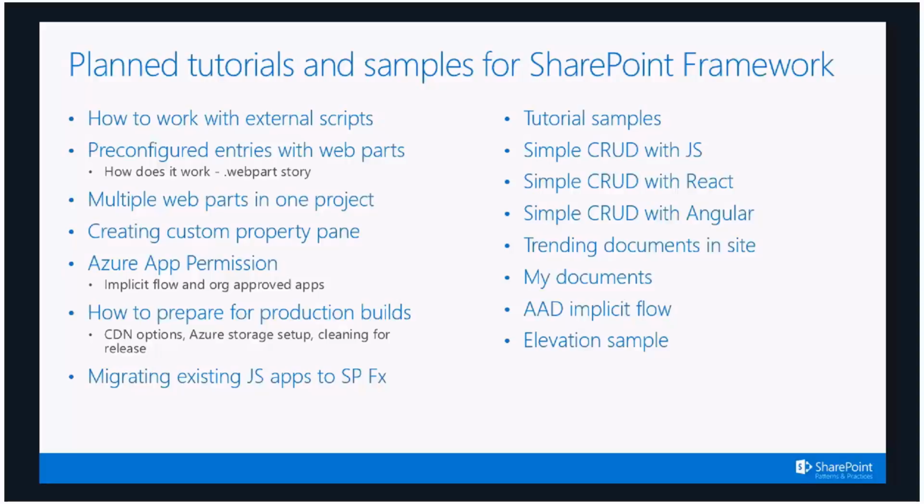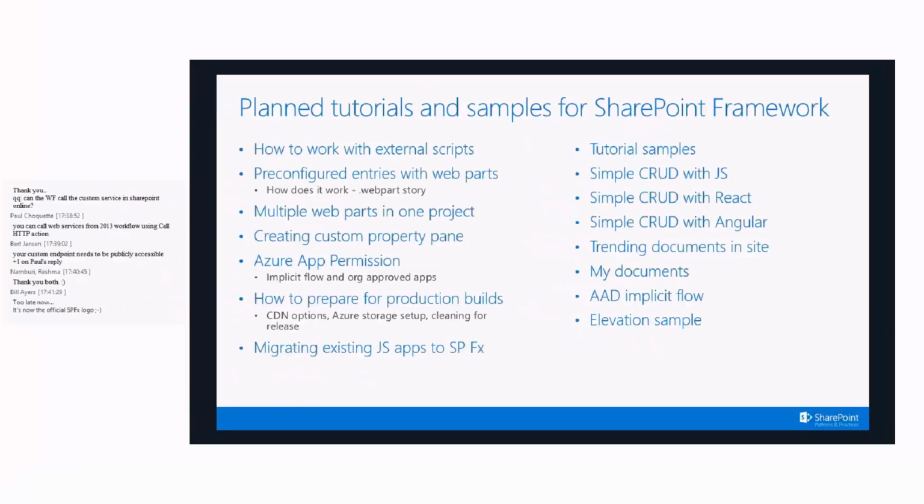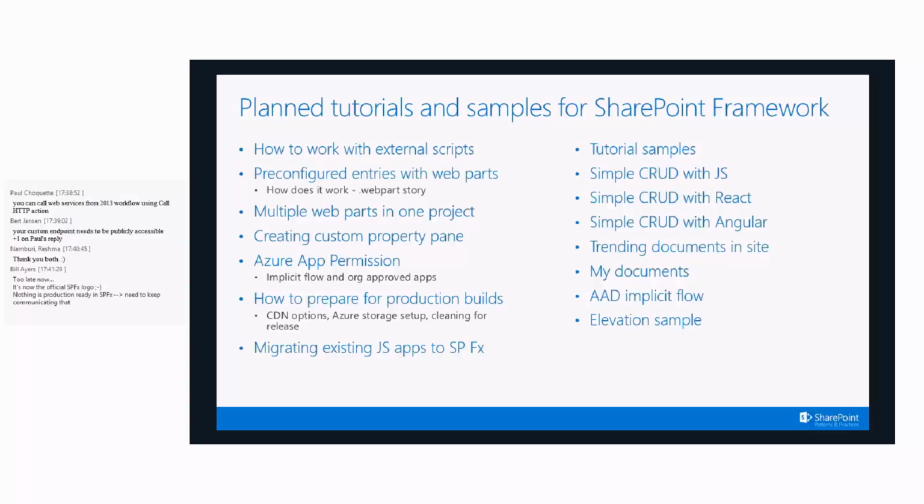The UI might be rough, but it's actually showing how to create, read, update, and delete items in a SharePoint list using React, or using general JavaScript without React, or using Angular. Also, trending documents in a site, my documents, an Azure AD implicit flow sample is in the plan, and an elevation sample. So how do you actually elevate permissions in a SharePoint Framework client-side web part? Which is not a simple story, because you need an external service to do that, but it's doable.